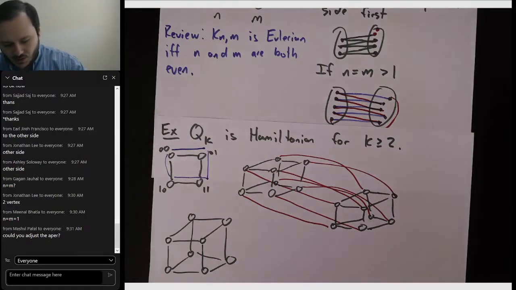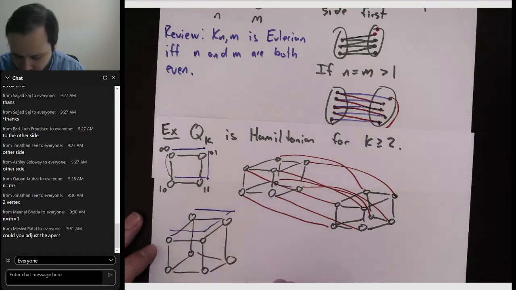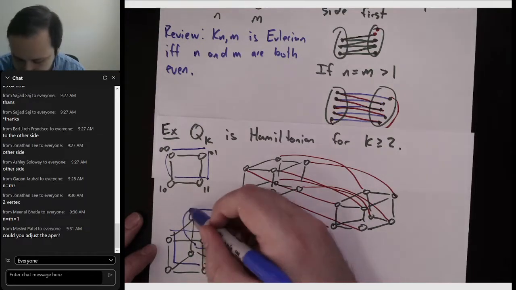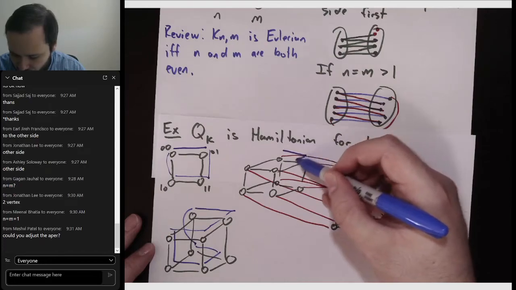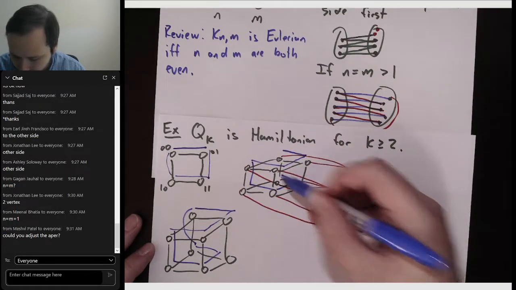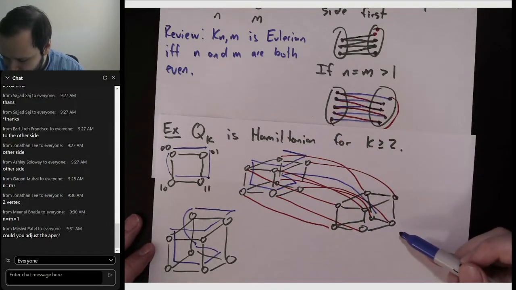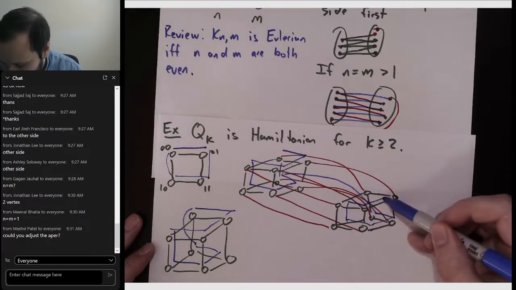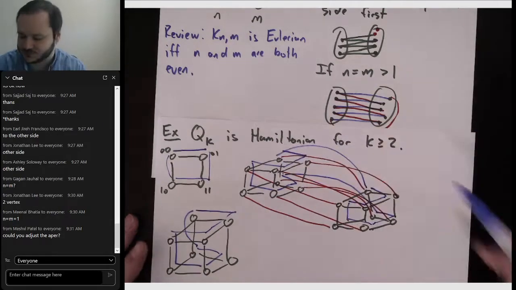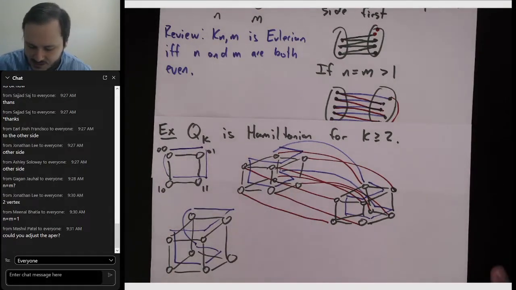Okay, so I repeat the same process, except instead of completing the cycle, I'm going to drop down, and I'm going to do the same path I did in reverse, and then I'll complete the cycle. And that even works here. Start here. Follow my old cycle, except instead of completing, I drop down and I do the same cycle in reverse. And then I complete my cycle. And that's how I'm getting a Hamiltonian path on these hypercubes.